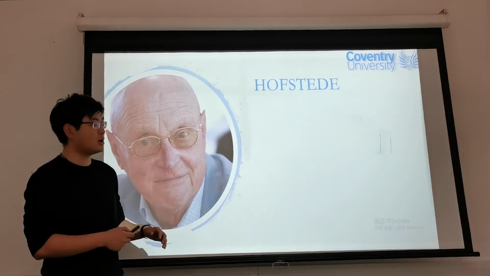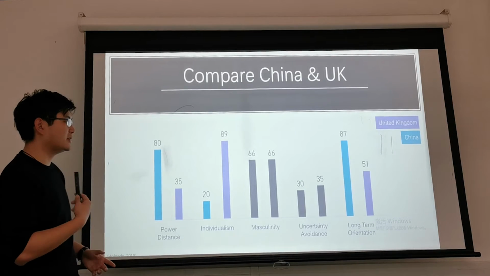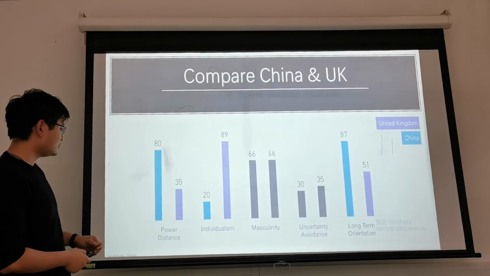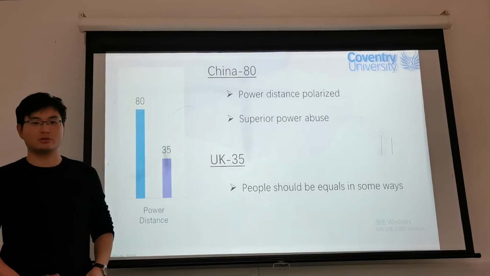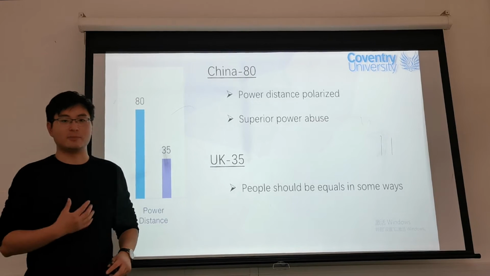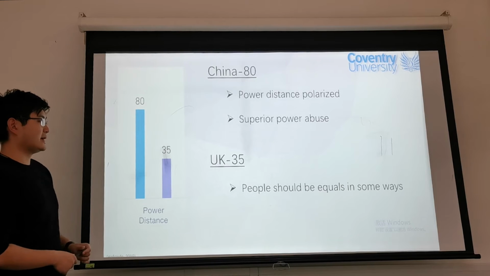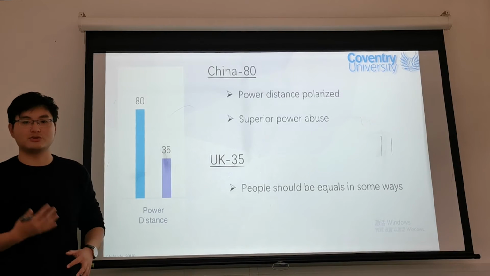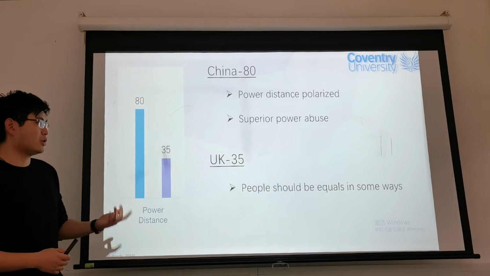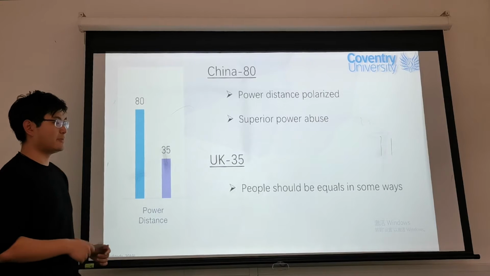three orientation dimensions: power, social, and time. So we believe that this can expand the main differences that Savannah will face. So just look at this chart. In power orientation, the relationship between the superior and the subordinates tends to be polarized in China, and the abuse of power by superiors has not been effectively prevented. Obviously, in the UK, the British since the fireplace drives the belief that people should be treated in some way as equals. So, this means Savannah's managers don't like to treat the British employees equally. That is a big issue.